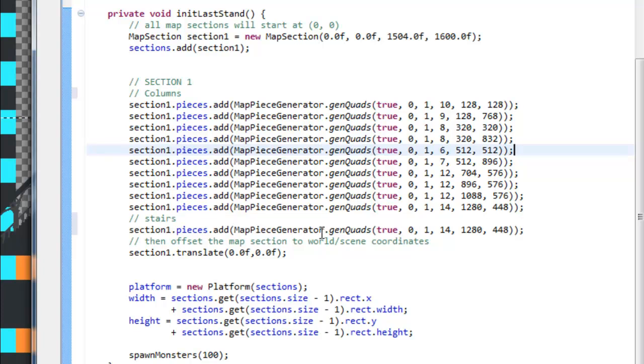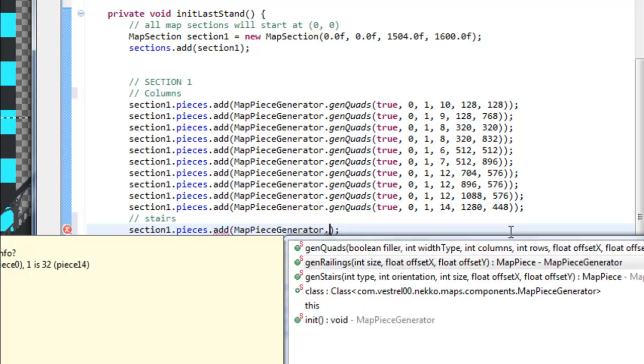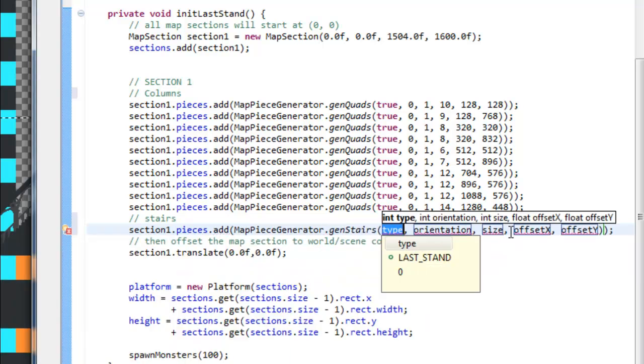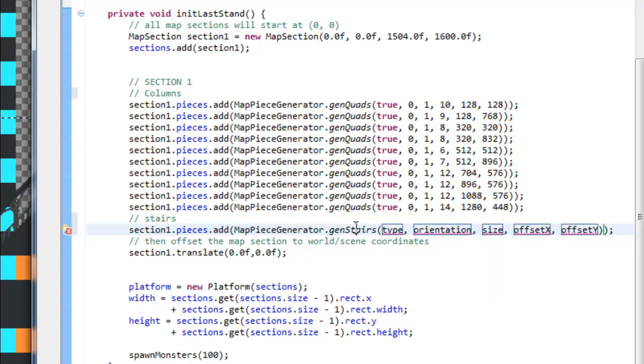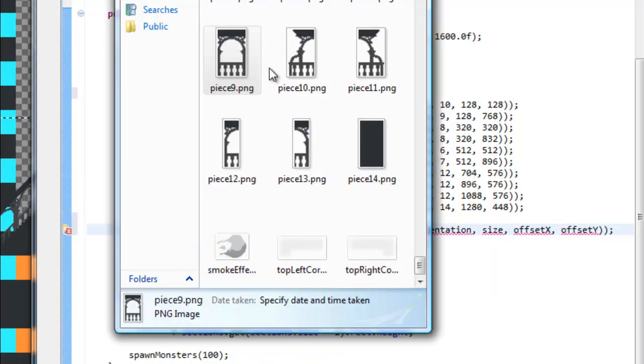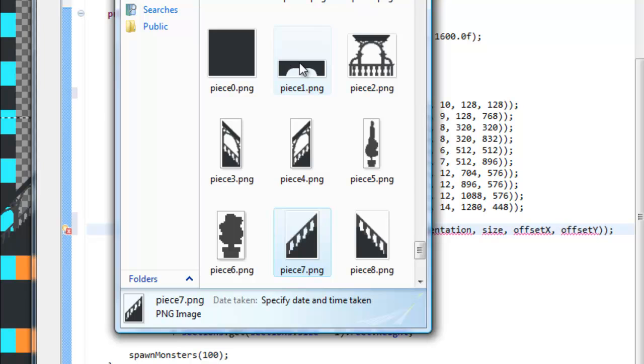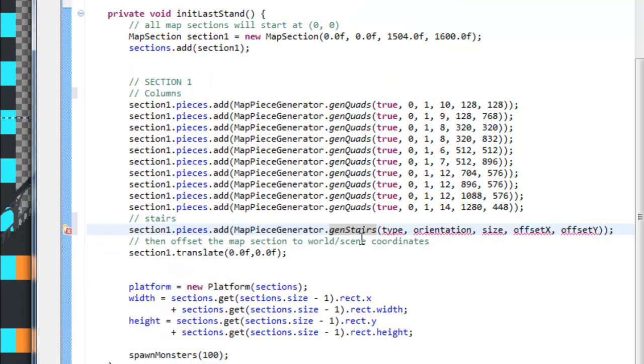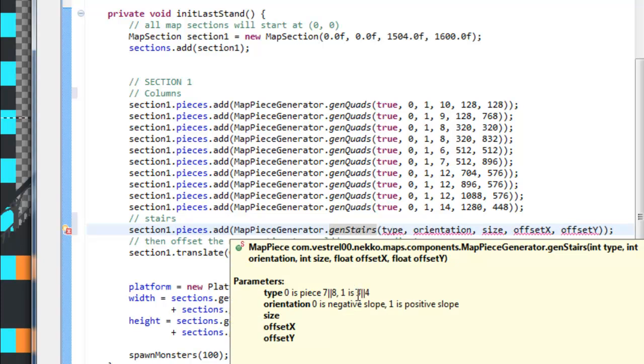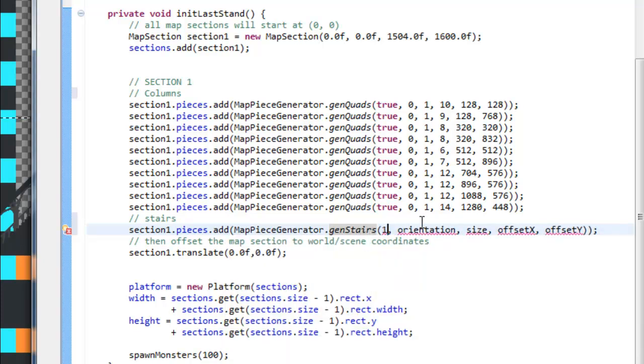Sorry about this. I want piece 3 or 4, which is what? 3 or 4 is 1, so type 1.